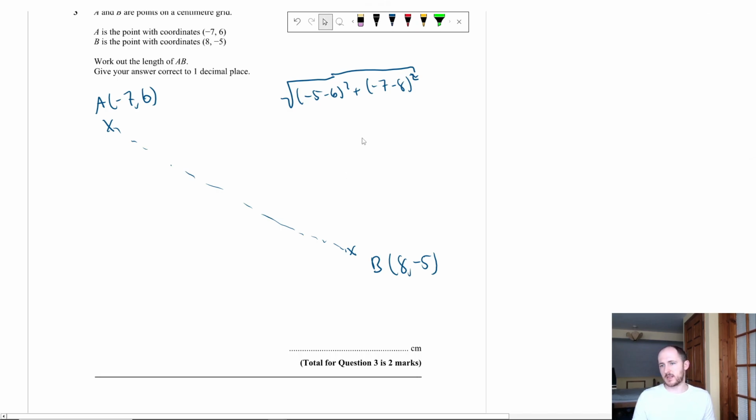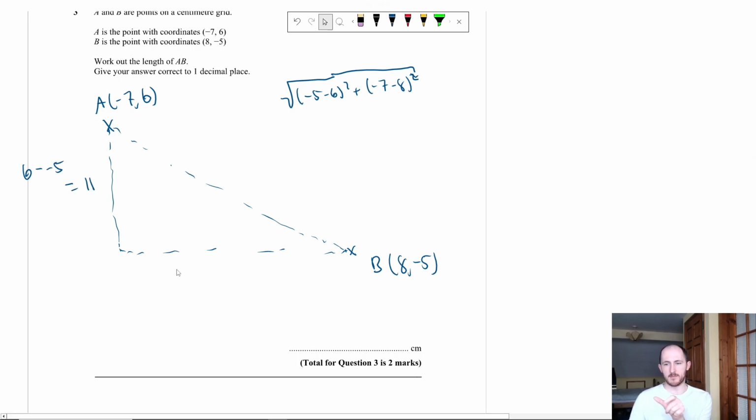But it's a somewhat tricky equation to remember if you don't see where it comes from. Where it comes from is if I kind of make this dot dot dot into here, right? This is a big right-angled triangle. This is actually just Pythagoras. So if you look at this vertical side, the height of that is going to be the difference in the y values, 6 and minus 5. So 6 minus minus 5, you have a calculator, but it's just 11.